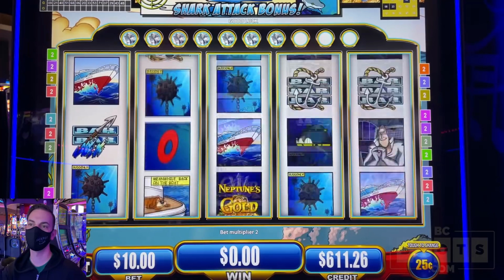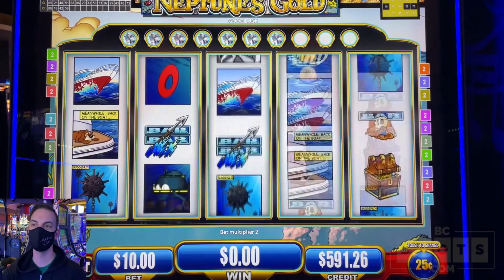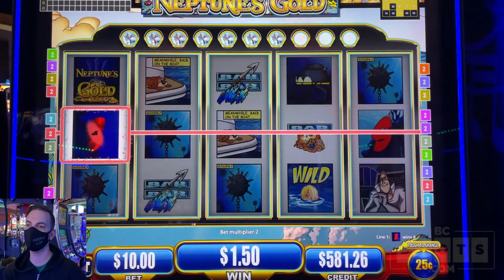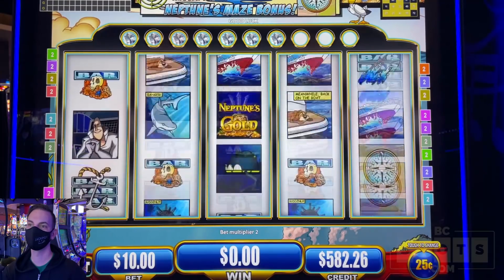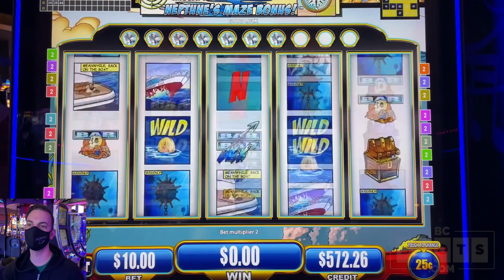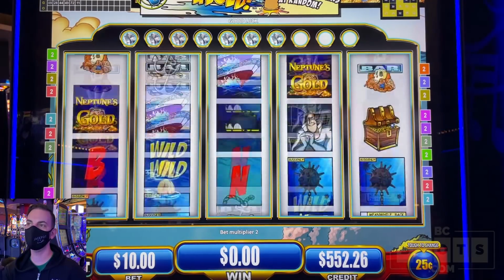$12. All right, we're now down 400. We need four more bonuses still. I love this challenge idea. Tough one, but we can do it. Come on. $17. Usually you get this shark bonus a lot. This is crazy to me. Here, sharky, sharky.